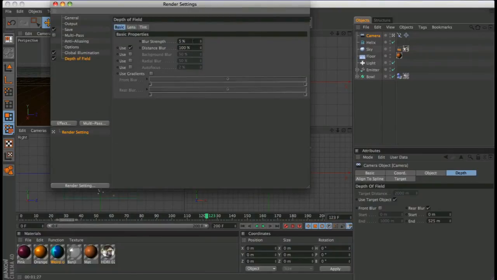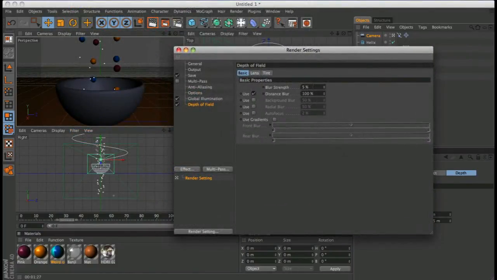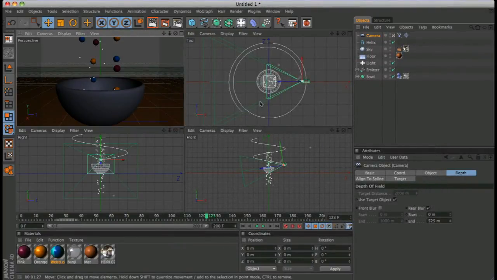But also the blur strength. 5% is really not enough for really mixing the floor with the sky. So we'll put about 40 or 45 over there to really get a nice result. We'll render that again.